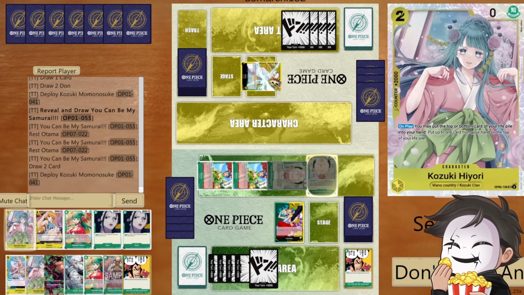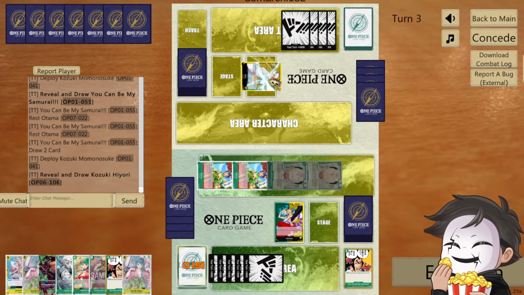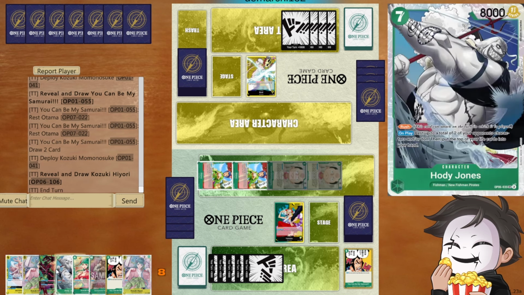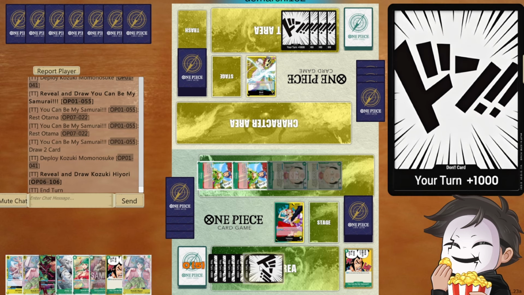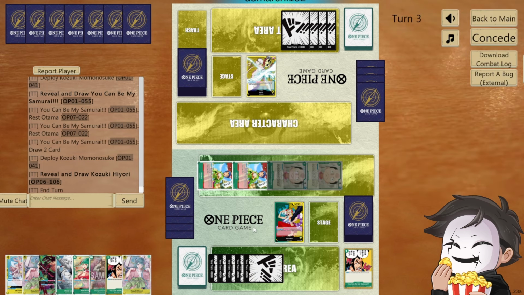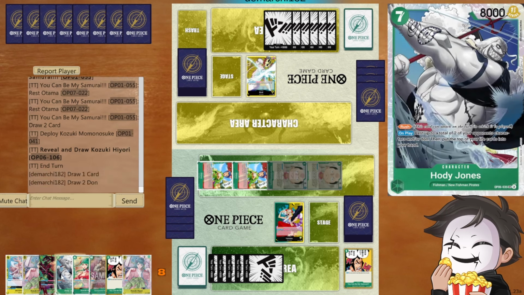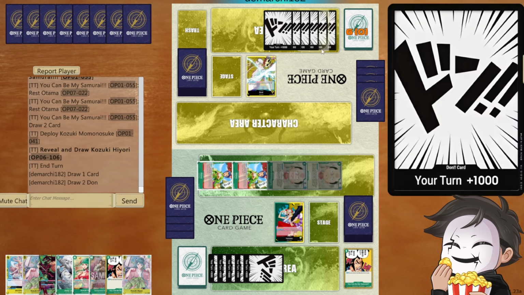Hiyori. I guess I can go Hiyori, and I can take a life and put Shirahoshi at the top if I really want to. We'll see. I could even jam Hody Jones next turn, maybe. We've got 7 Don to work with next turn. Hody Jones wouldn't be awful, because they could maybe go Big Mom if they run Big Mom in here.